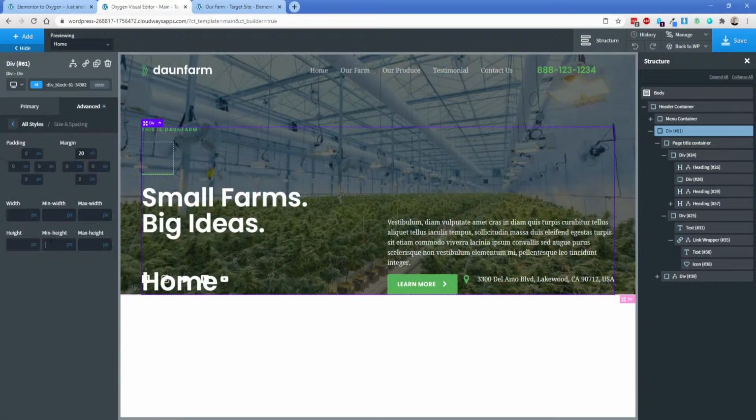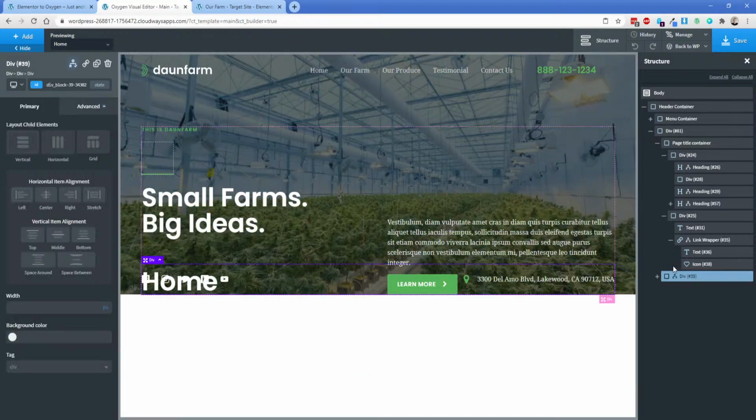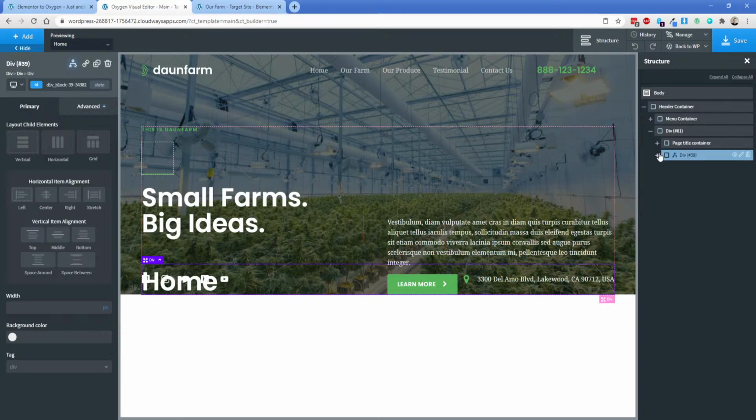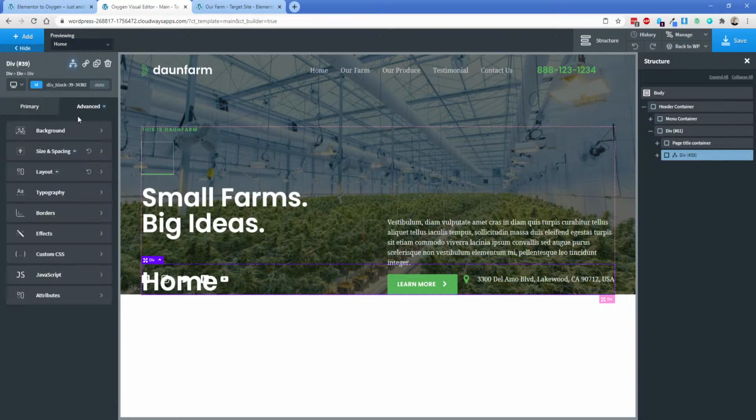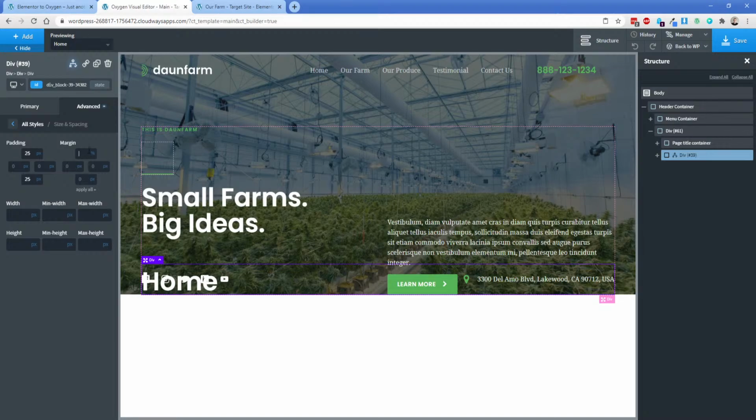Minimum height 600. And then what if we take our footer area here? And let's go margin top. VH is not going to work. Let's just use pixels. So like 200, nope, that's not going to work because we set it to absolute bottom.